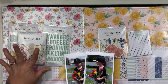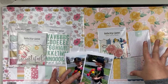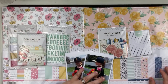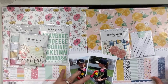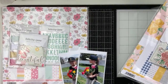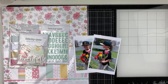Okay, so I think, Sherry, I do agree with you that background's really pretty, but I think it's a little more vintagey flowers, and these are kind of whimsical. Does that make sense? I don't know. So I think I'm gonna go with this one, which is the Megan. This one's definitely gonna get used, obviously. I bought it for a reason. It's really pretty. But yeah, I think I'm gonna go with this one today. I think the colors just match a little bit better. They're a little bit brighter in this one. Set that one aside.